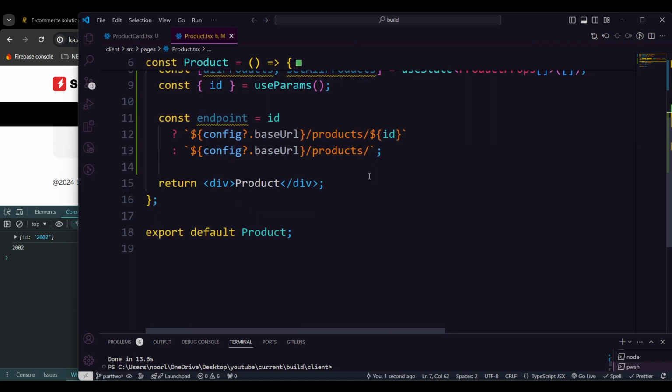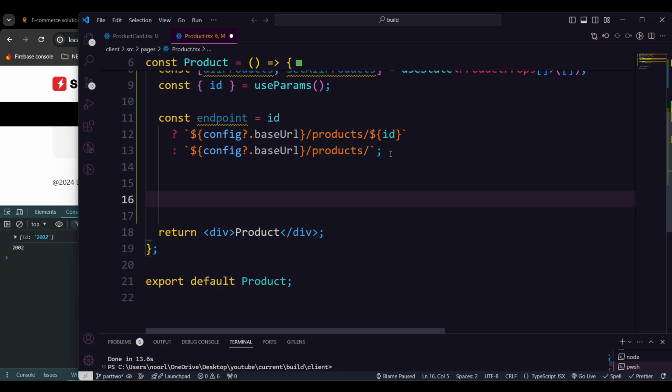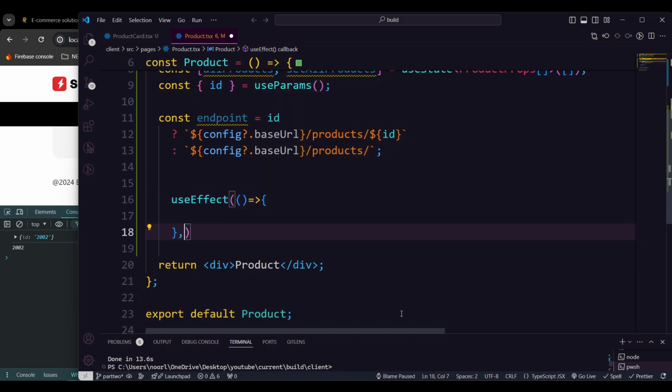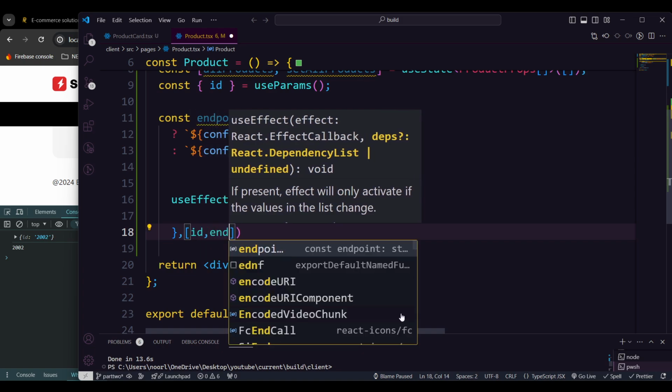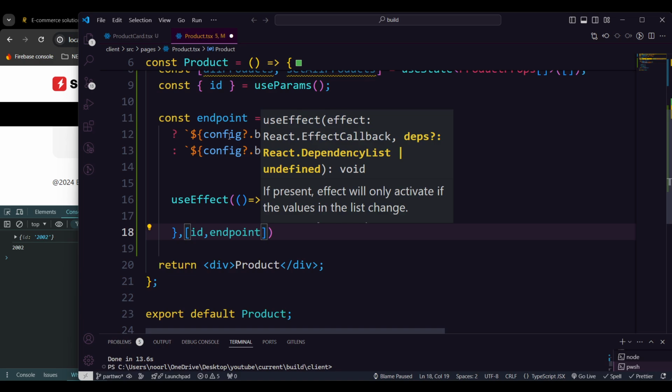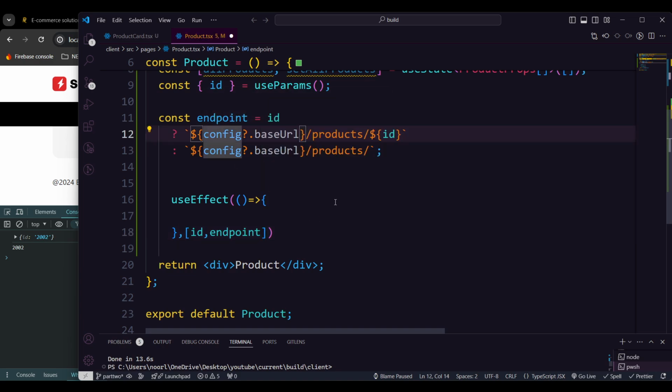Okay, so now I'm having the endpoint, I'm having my state ready. So what I need to do, I need to define a particular useEffect to get my product. So I'm gonna go with that. And remember, we already did this several times. And here also, the ID and the endpoint should be added as dependencies. So when the ID is changed, the product will be changed, because every single product has a unique ID, and whenever the endpoint is changed, it's gonna fetch all products. So at that time also the variation could happen.